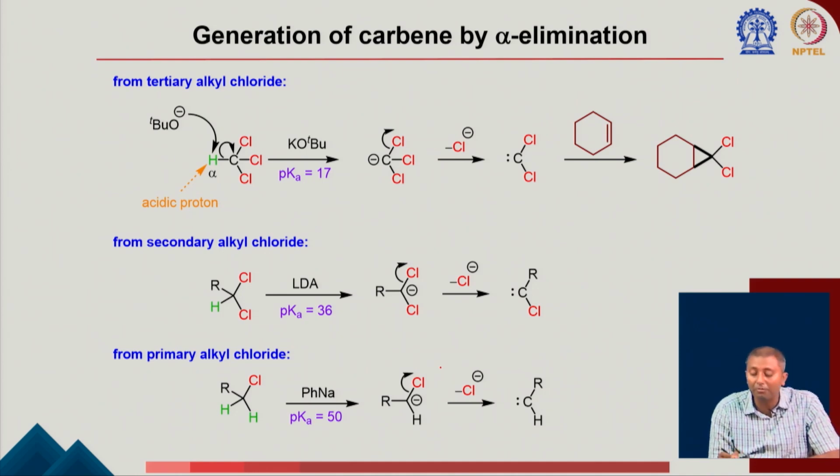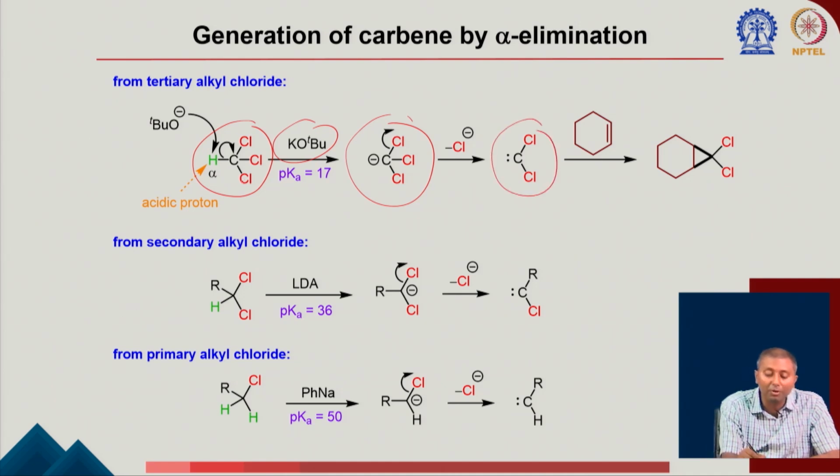Here is one of the important facts about it: if you have a trichloro species like this, then using potassium tert-butoxide you can abstract this proton to form this CCl3 minus, then alpha elimination from here generates this carbene. So, what we are talking about is if you have a trichloromethane versus a dichloro, what is happening is the pKa of this hydrogen is going to change. That means now you have to use stronger and stronger base.